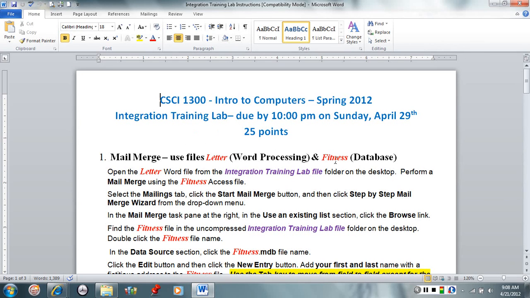So all the clients that are listed in this fitness file, we will merge with the letter file, and so when it comes time to send a letter to how many ever people or records we have in that fitness file, say 30, we merge it with that letter, and we only have one letter, then when we do the merge, you will have one letter per record in your database file. So if you hit the print key after you've done the merge, 30 letters are going to come out.